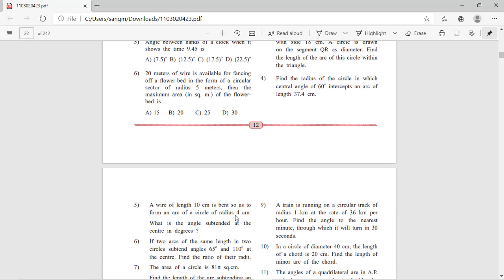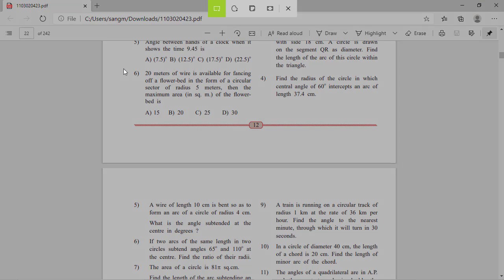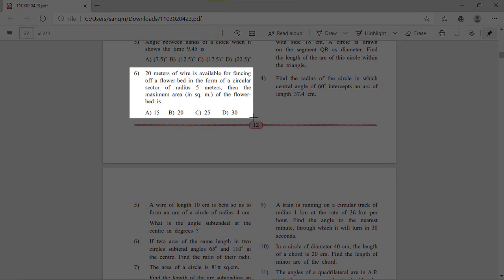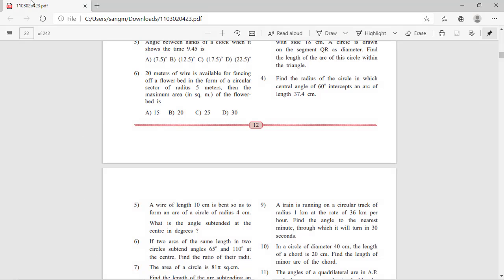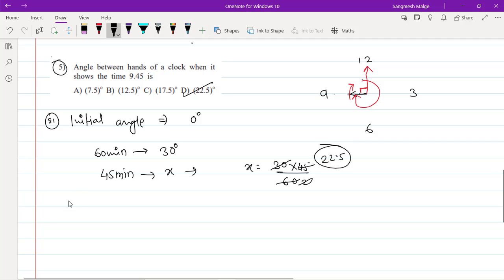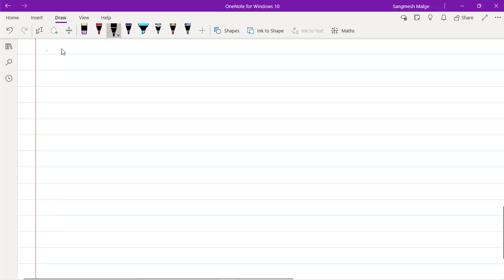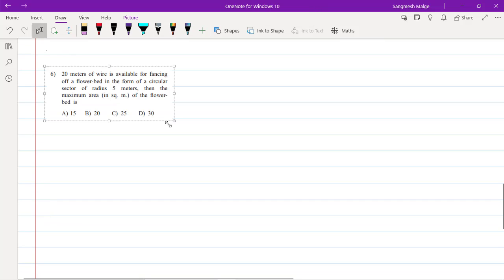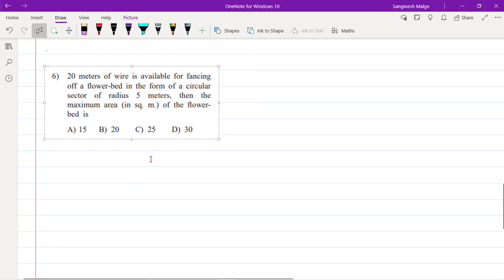Okay, take question number 6. Again an important question. Let me ask you, who can give me the answer to this question? First visualize this and let's try this question. I have already told you the steps. Okay, if you don't understand, move step by step, read the lines and try to draw the figure. Okay, let's proceed. Question number 6.